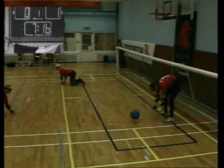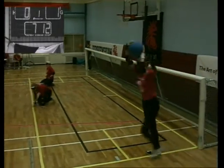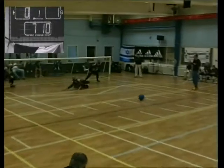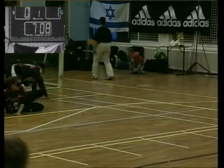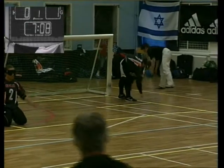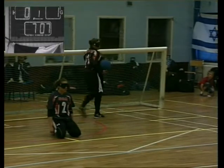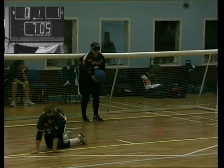They had a positive return from that particular shot. But Denmark held them to a 3-3 draw. A draw is not good enough for Denmark in this particular game. They have to win this game in order to set up a do or die against Russia later on today. They're trailing by a goal to nothing with 7:12 left on the first half clock.